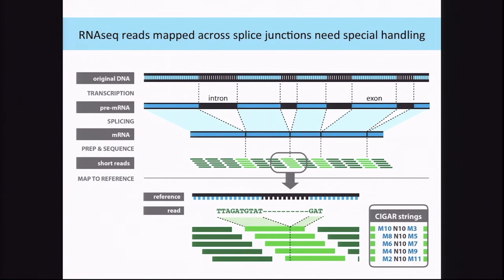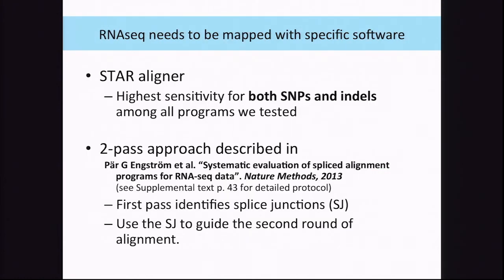So we needed to find a different aligner. One of the first things we did when starting to think about processing RNA was to evaluate the different aligners that exist. We tried Bowtie and TopHat, which is based on Bowtie, and we tried other aligners. At the end, we chose the STAR aligner. It was more accurate, it worked much faster, and we achieved better results across different parameters — not just for variant calling, but also for gene expression analysis, fusion events, and other applications. For all the different applications we tried, STAR was either better or as good as other aligners, so we decided to recommend STAR.